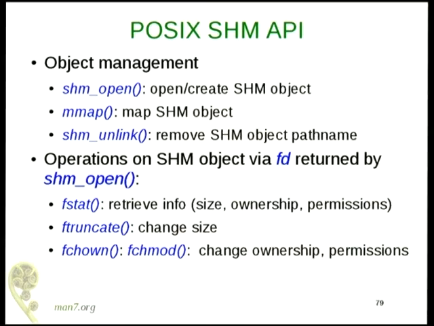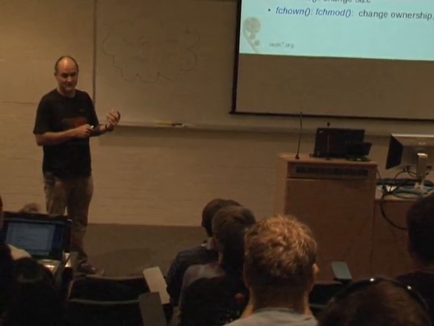The API looks a little bit familiar from POSIX semaphores. Shared memory open, to open or create the shared memory object. mmap to map the object into memory. If you don't need the object anymore, unlink it with shared memory unlink. Then there are some other system calls that are also useful with POSIX shared memory. fstat allows you to find out the size of a shared memory object. fstat is the general purpose system call for getting the attributes of a file. You can apply fstat to the file descriptor that you get back from shared memory open to find out the size of an existing object.